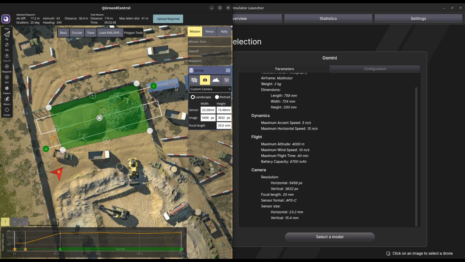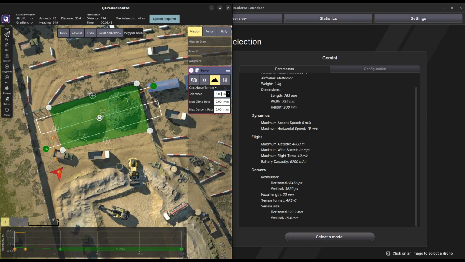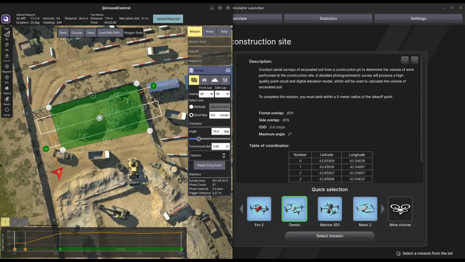The area being studied has different altitudes. To allow for changes in the altitude value, use the tolerance value. We set the tolerance for the altitude value. We set the image overlap according to the task. We set the flight altitude in one of two ways.